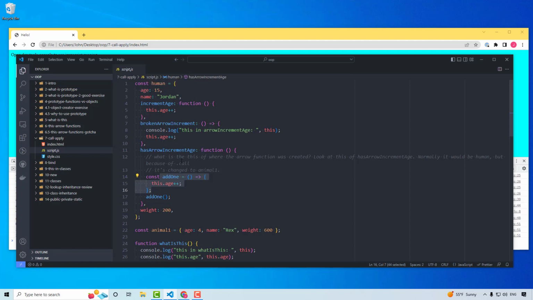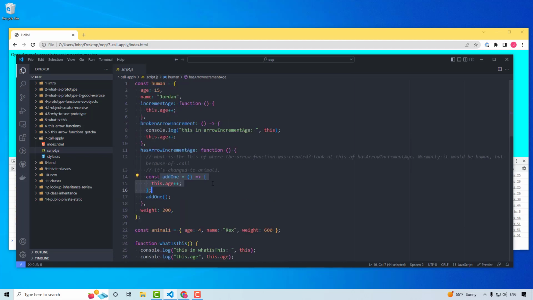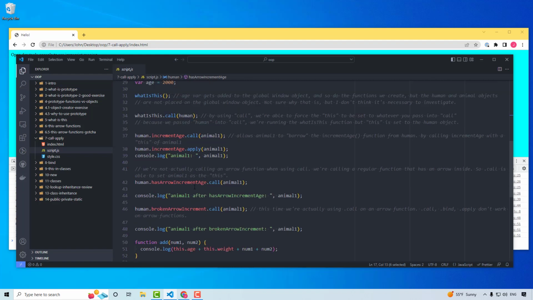It would normally be human, but we are forcing it to be animal one, or we're calling it to be animal one. So the this is actually animal one in this add one, and then we call it with the this being animal one. Let's take a look and see if that actually worked. So we've tried to use hasArrowIncrementAge in reference to the animal one object, and then we have a log of the animal one object after calling hasArrowIncrementAge. So let's see if the age has increased.